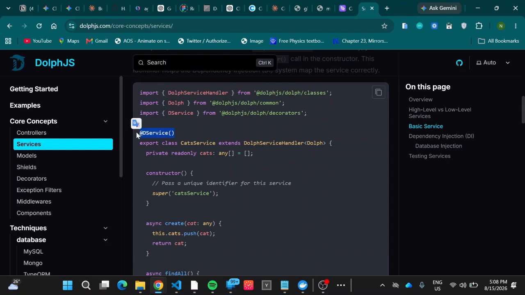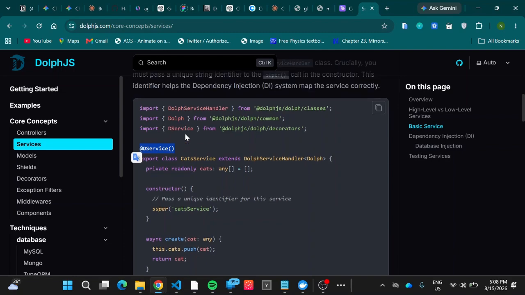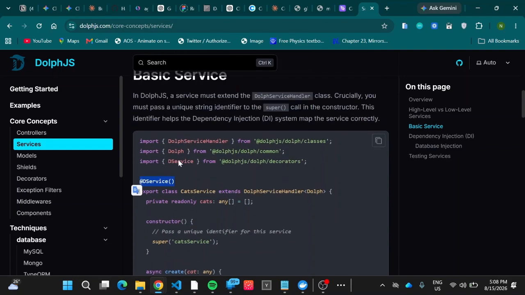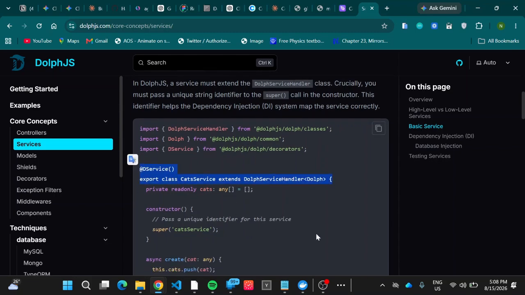This is the Dolph service handler. I'm just trying to say this is what you would use to easily notice that this is the DolphJS service. So we have these two lines. Let me explain what's happening.